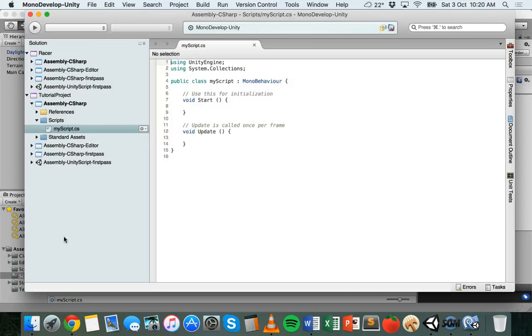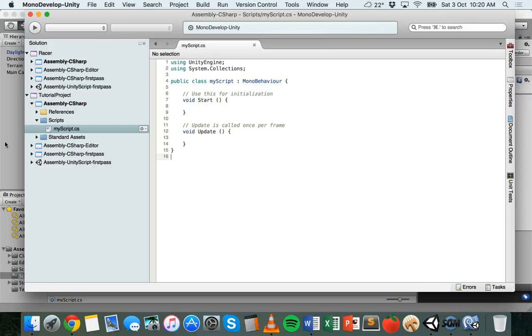And just to keep things simple, MonoDevelop is the script editor that comes with the Unity package. So this is the script here. When you edit your script here and then save it, it will also update in Unity.